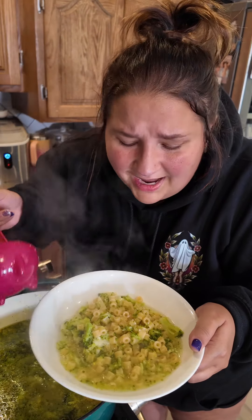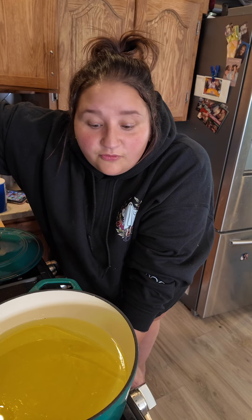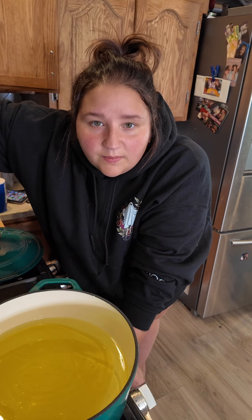This is broccoli soup, and in our family this is Italian penicillin, not pastina. There are no measurements for this recipe — everything is done by your eyeball, taste, and smell, as any good recipe is. If you were doing this the way my grandmother would, you'd be sauteing your garlic in olive oil and your broccoli before adding anything else. We're not doing it that way — we're doing it my mom's way, the way you do it when you have sick kids at home and just want everyone to have a bowl of comfort.